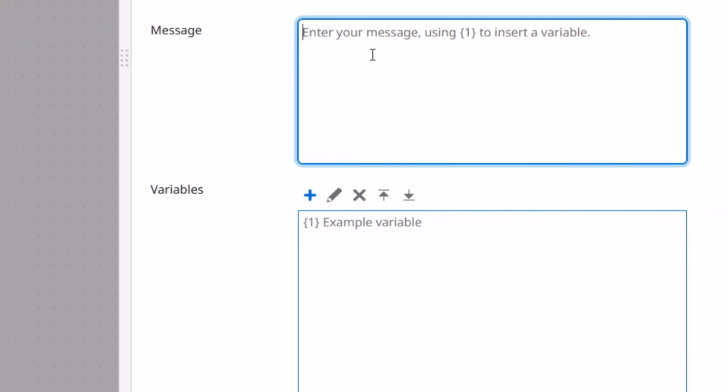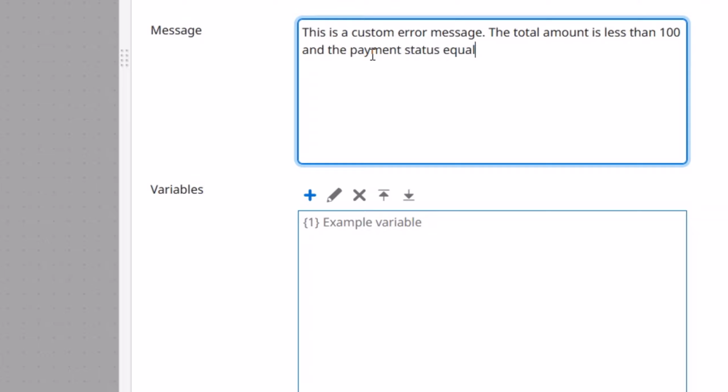So here we can type in a custom message. This is a custom error message. The total amount is less than 100 and the payment status equals unpaid.